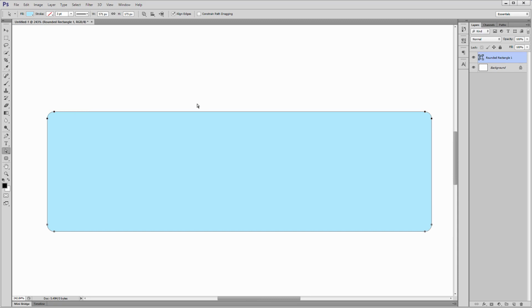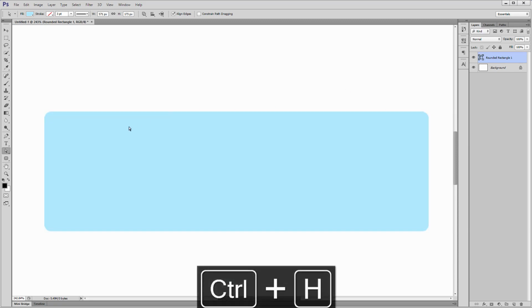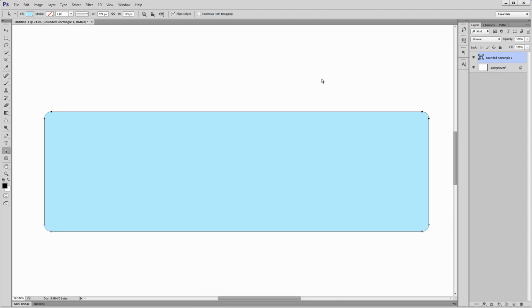This isn't that spectacular, as I could have swiped like this and gotten them both in one go. But if your points are in various places, Shift will get you out of a jam. You'll also notice the rectangle has a dark stroke of sorts. That tells us we have it selected and it's called a path. If you don't see it, you have to use Ctrl-H. So this is the direct selection tool, and this allows us to modify any anchor point of any shape.